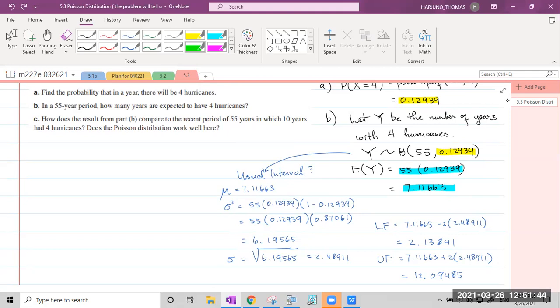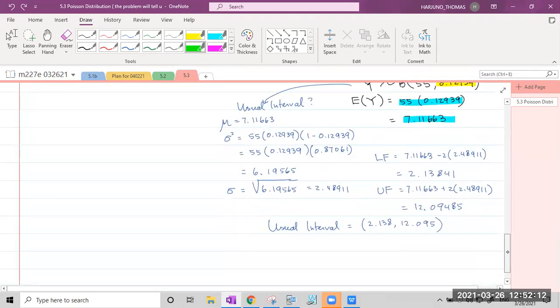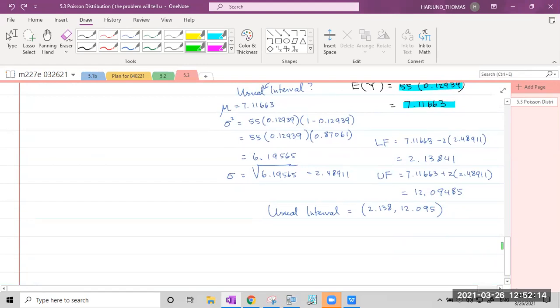Now, those audience who don't know these numbers will think 10 is way more than what we expect, which is 7, right? But if you know how to do your statistics, then you will realize actually, no, with 6.1 hurricanes per year on average, to have 10 years with 4 hurricanes is well within the usual interval. Nothing extraordinary there. It's possible.